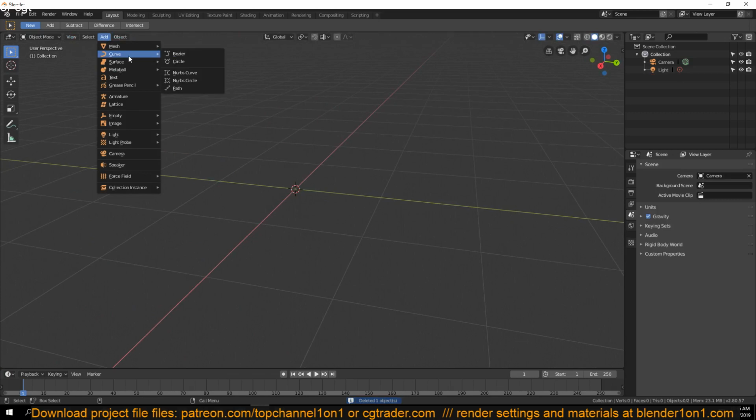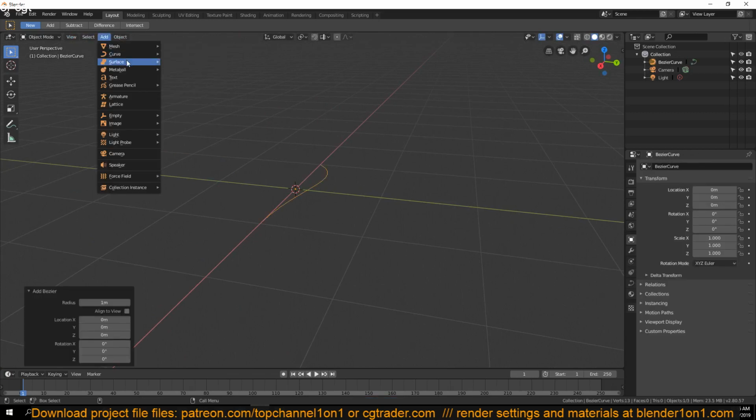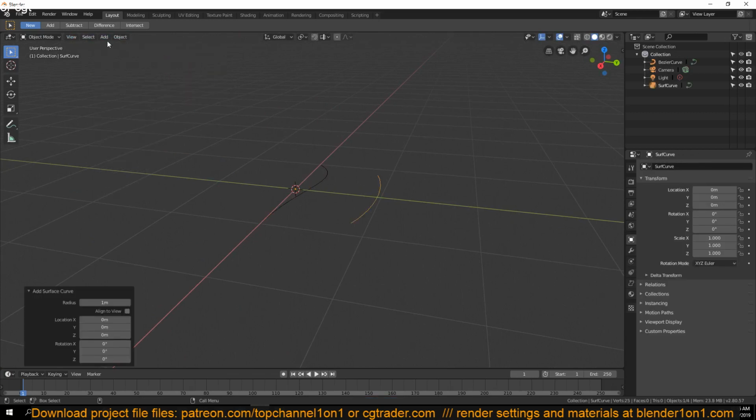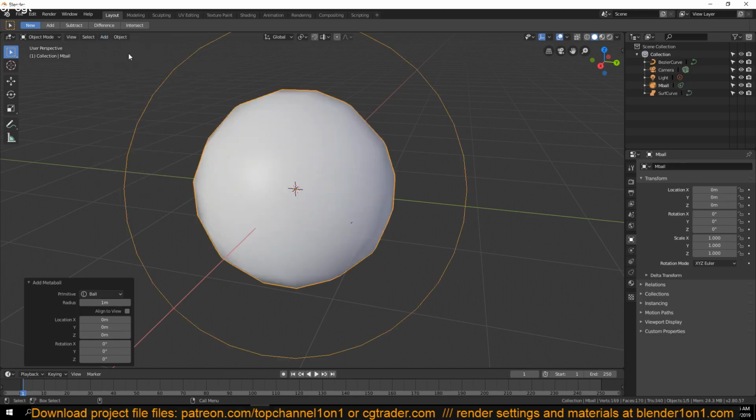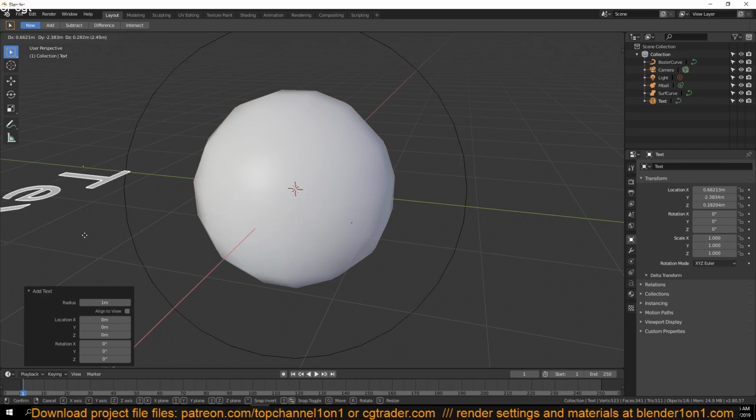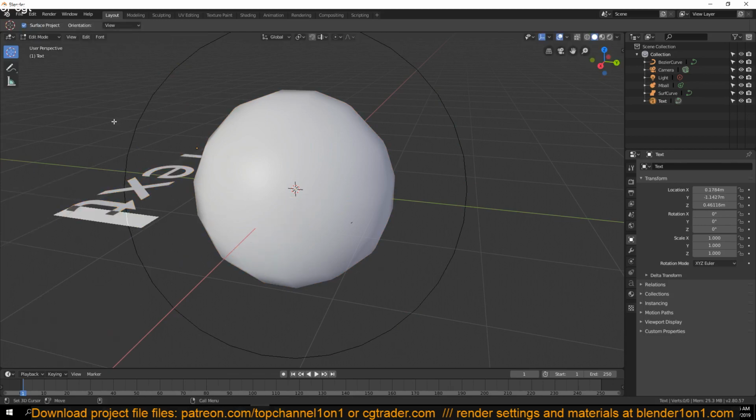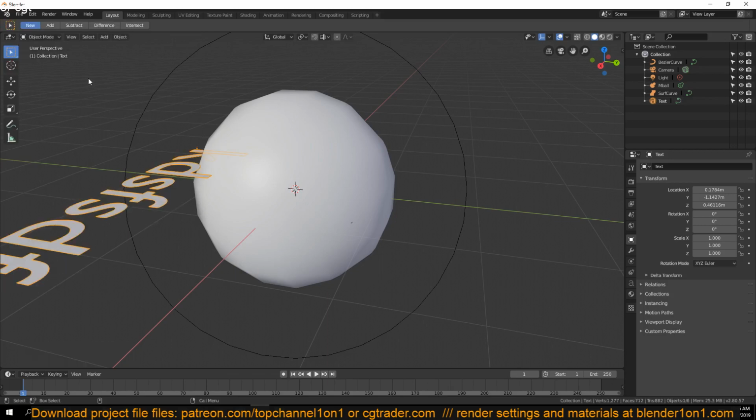So again, Add, we have curves, and then Add, we have surfaces. Well, the surfaces are barely used nowadays. We have metaballs. I will rarely use that unless you are very advanced and you want something very specific. We have text, which is just text. You can edit it, go to edit mode, which you can access up here, and type in whatever you want. So just do that and add. Yeah, we're not going to look at all the objects.